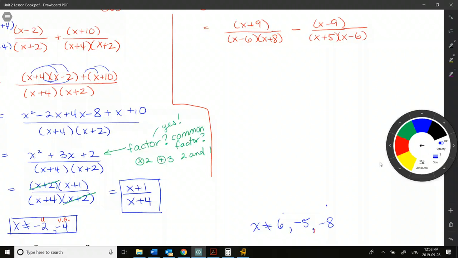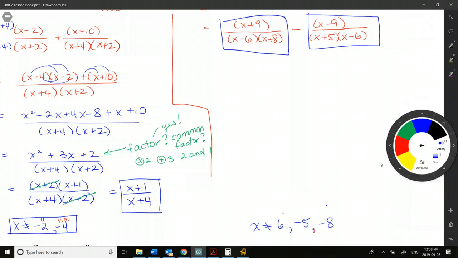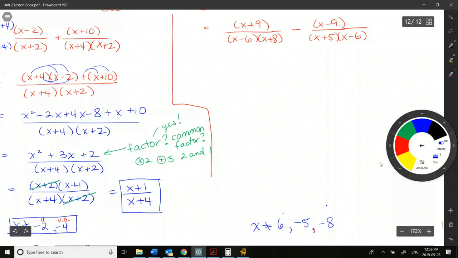Before you continue and you find that common denominator, can I reduce anything in these individual fractions themselves? Are there any similar groups that can be canceled here? Not at this point, no. It's always a good check to do though, because we'll simplify our lives a little bit if we can.